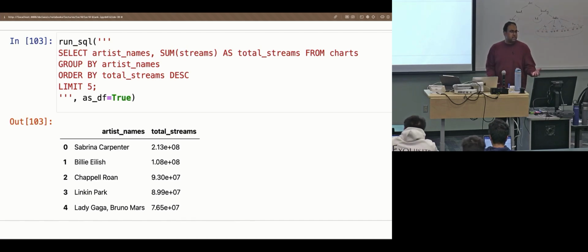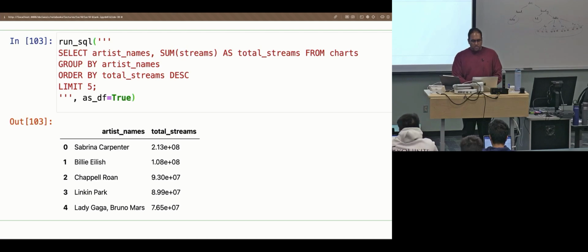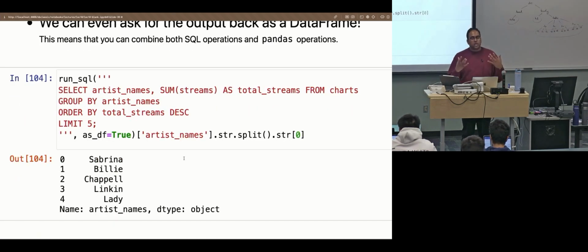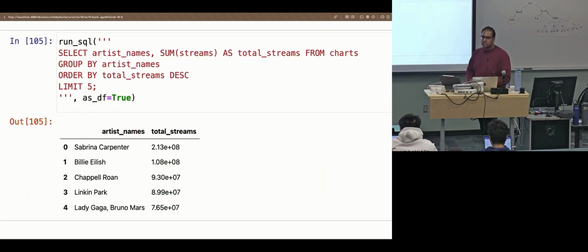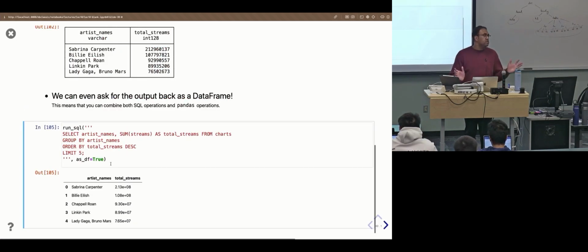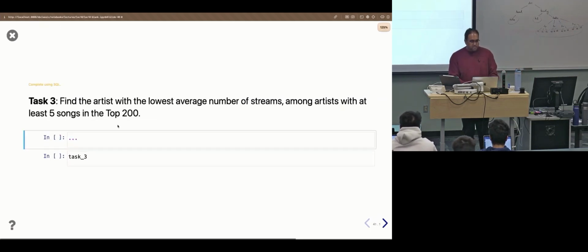Some operations I could do with DuckDB, but now that I have this data frame, I could say artist_names.str.split, str[0], and I've combined SQL and pandas code. Okay, this particular example is not one in which I would do that, but you could do it. And so for our remaining examples, we will just use this run SQL function that we made. Sound okay? All right.